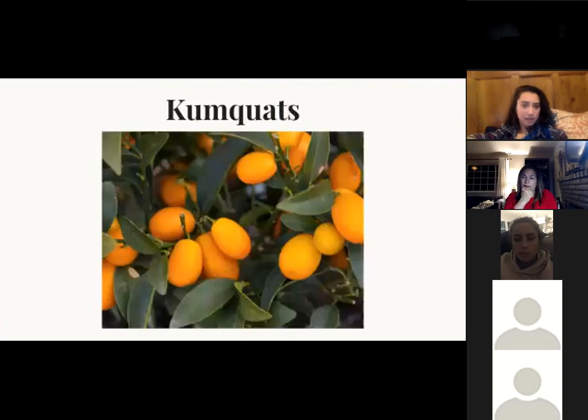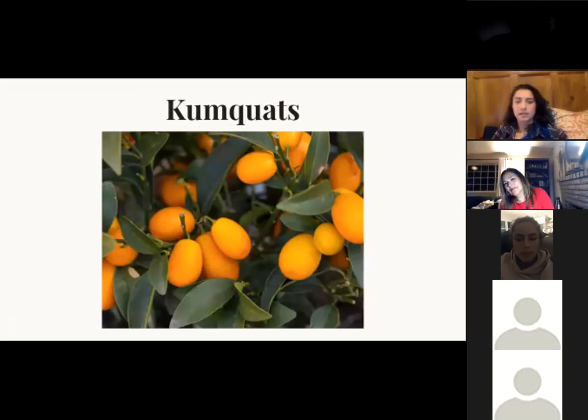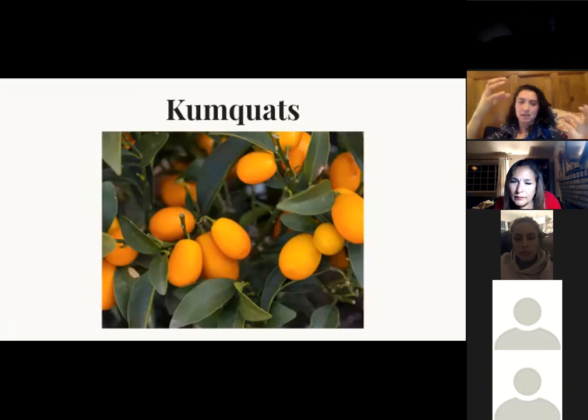And our final plant is the kumquat. This one, native to China, can be found all over the place in Isla Vista. But yeah, the fruits are edible raw. They're just a citrus that's this small. And you literally bite the skin off. You don't peel these. But they're pretty sour, and then the inside's kind of like a sweet pop of flavor.